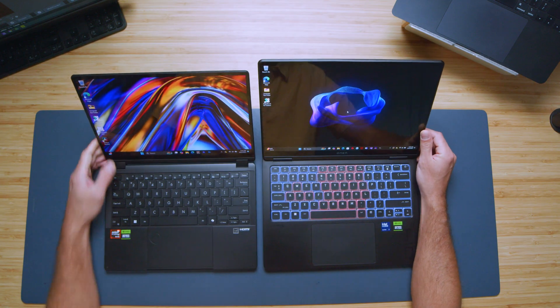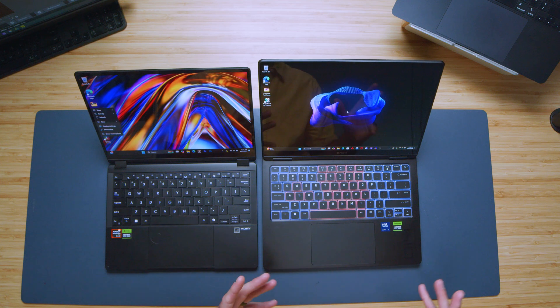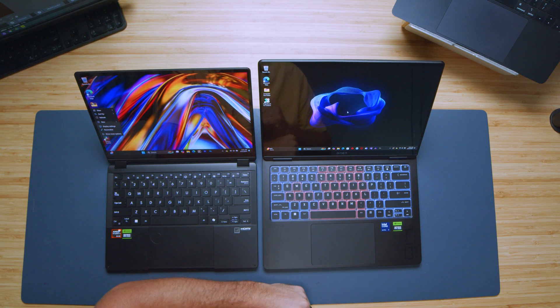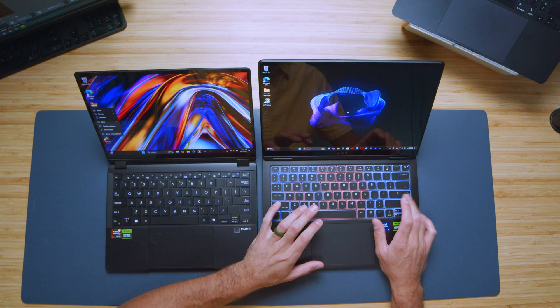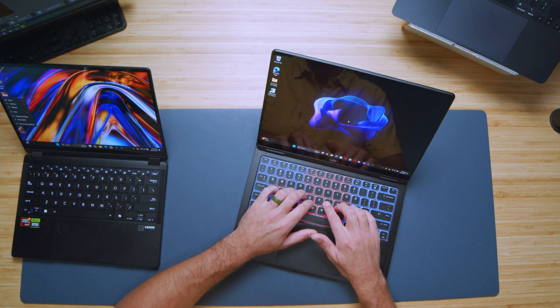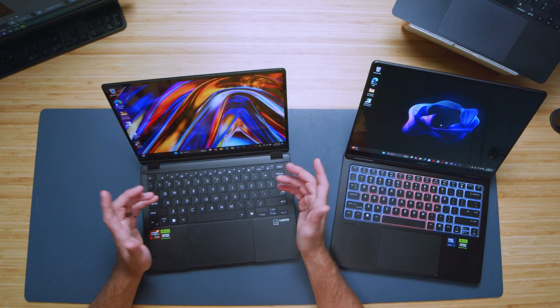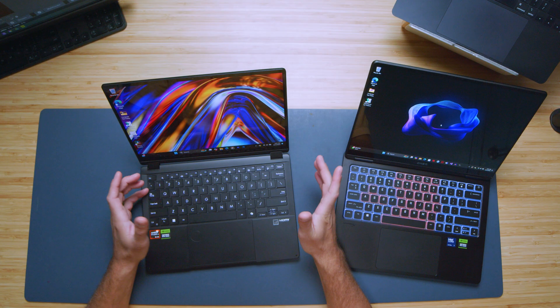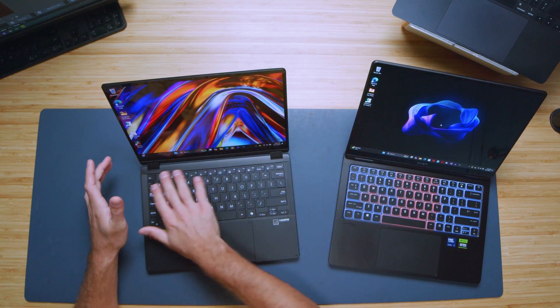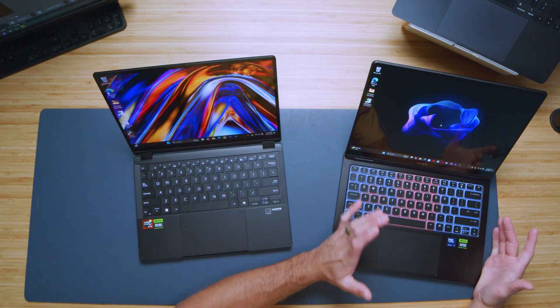Looking at the interior, I absolutely love the HP Omen keyboard — they took a huge risk doing something so bold and colorful and it paid off. There's a really large shift key on the right side, normal size on the left, full size enter key and backspace. It's just such a nice, easy keyboard to type on. The PX13 also has a great keyboard — very comfortable with nice spacing between keys, full size shift keys, and easily accessible function buttons. It's just much fancier on the HP Omen.